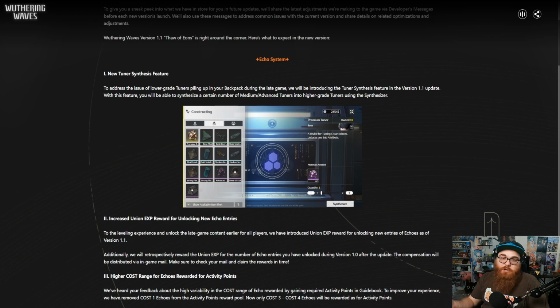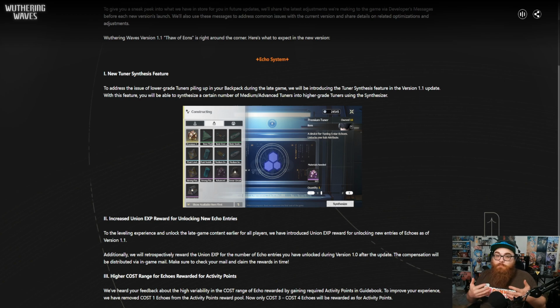Okay, so for those who don't know, these tuners are used for echoes in the sense of getting substats. So instead of being like Genshin, right, where you go in, you do an artifact domain, you get your artifacts, but they roll whatever, you actually don't have to go through that. You don't have to go to a domain to get your echo, but you can. But instead of getting your substats right then and there, you use these tuners to actually get your substats, depending on what type of echo you're tuning.